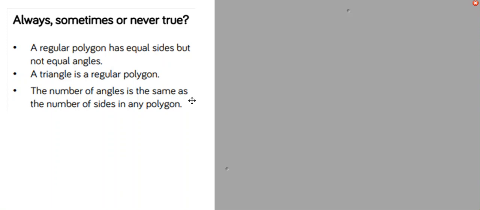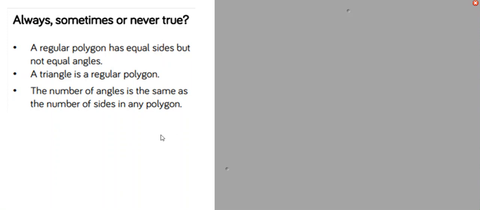So what I would do, I would number 1, 2, 3 down the side of my paper, and I would just write always, sometimes, or never. Make sure you are not just writing true or false, or yes or no, because as we have discussed before, you would get that question wrong then, as it is asking for you to write either always, sometimes, or never.